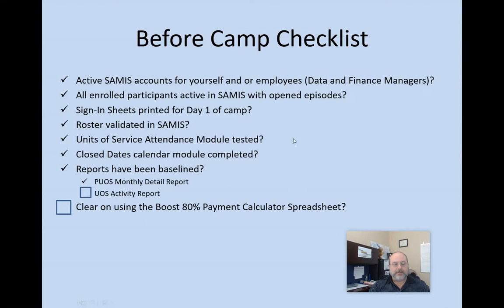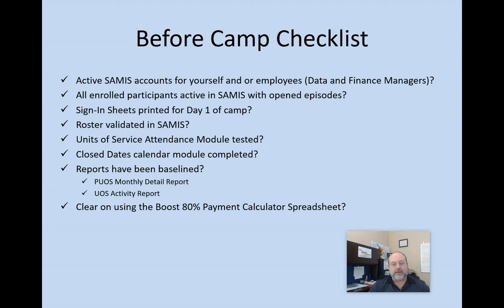Then the Units of Service Activity Report is something that you'll need. It's a report that will become necessary for you to request reimbursements, or at least for your finance manager to do that. The spreadsheet it is used with is called the Boost 80% Payment Calculator spreadsheet, and you'll want to make sure that you're clear on how it works.